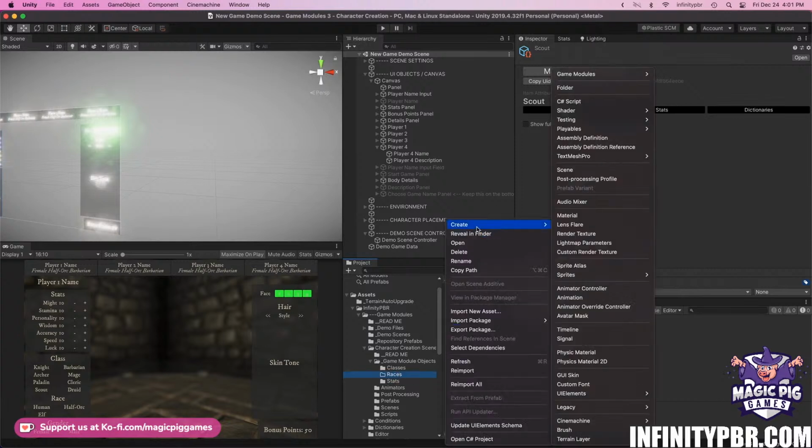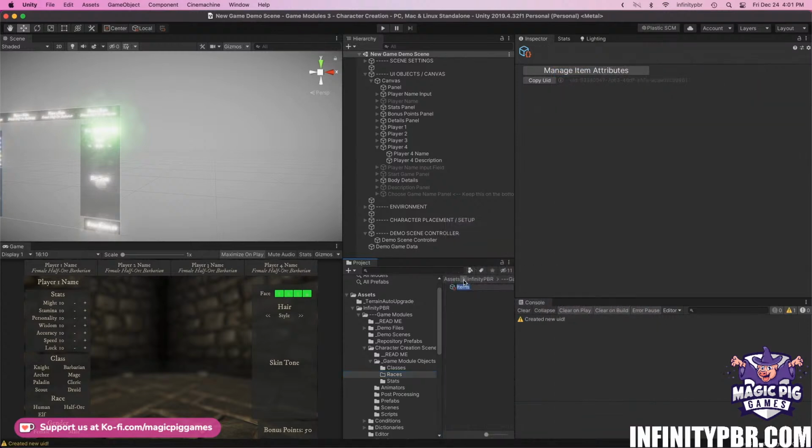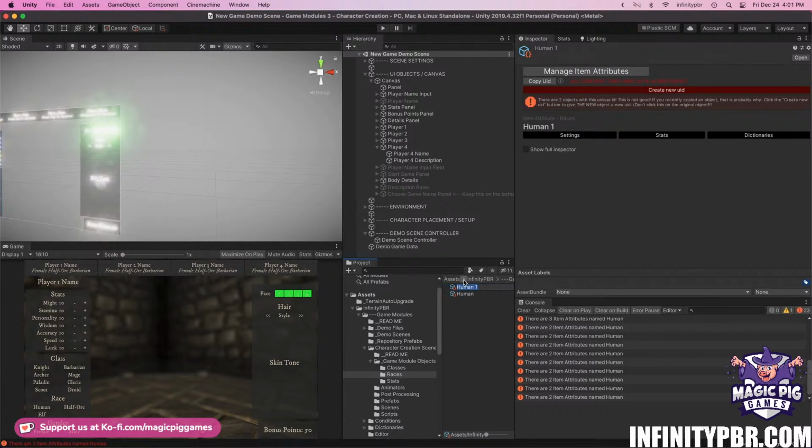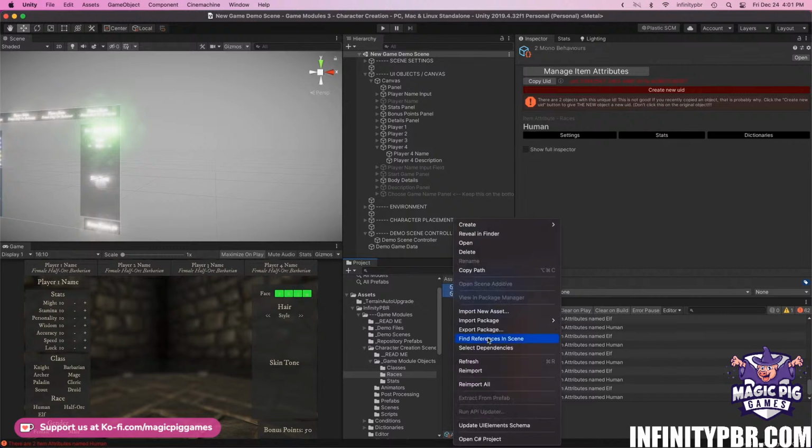So right click, create, game modules, create item attribute, and this is going to be human. And we'll just duplicate this. We already have a human. I can't have two named human. Elf, we probably have two named elf as well now too. Let's see.